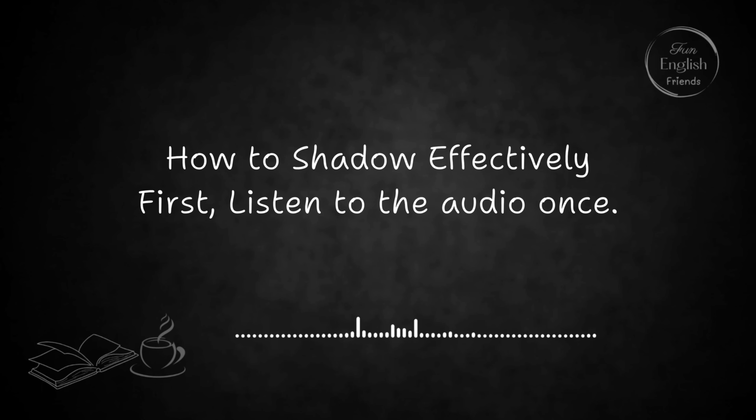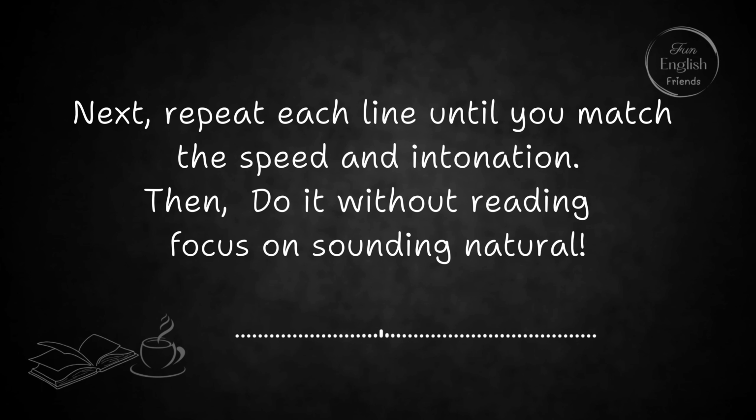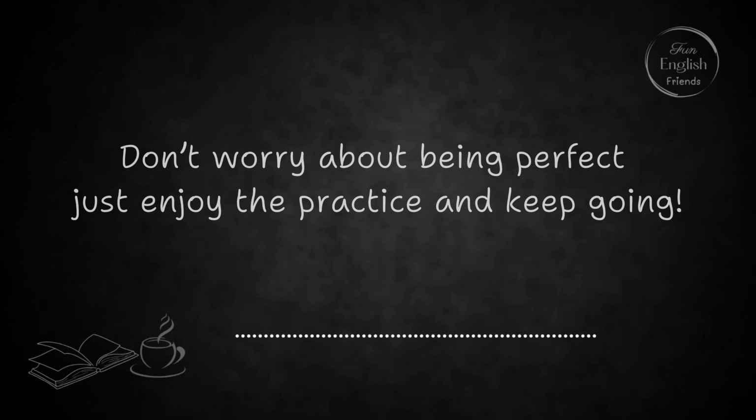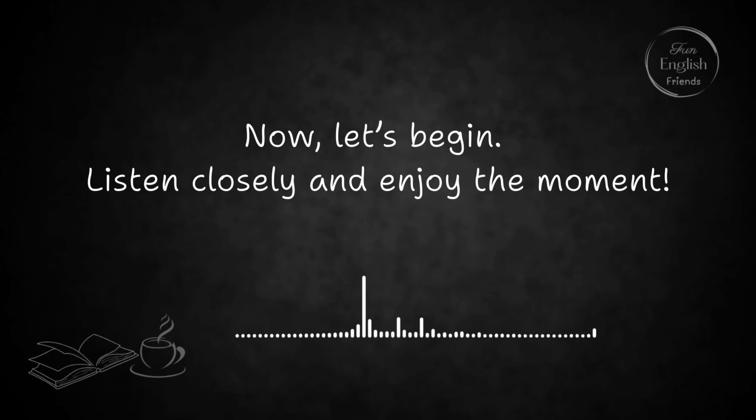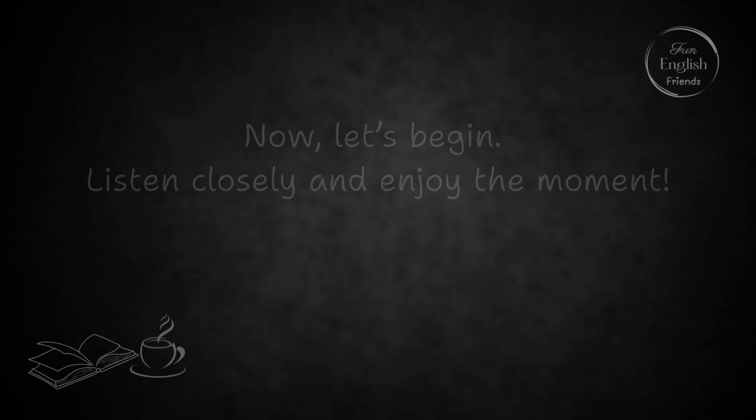How to shadow effectively. First, listen to the audio once. Next, repeat each line until you match the speed and intonation. Then, do it without reading. Focus on sounding natural. Don't worry about being perfect. Just enjoy the practice and keep going. Now let's begin. Listen closely and enjoy the moment.